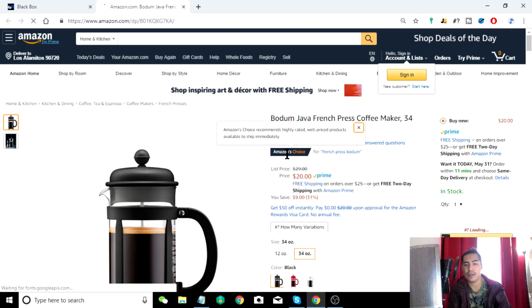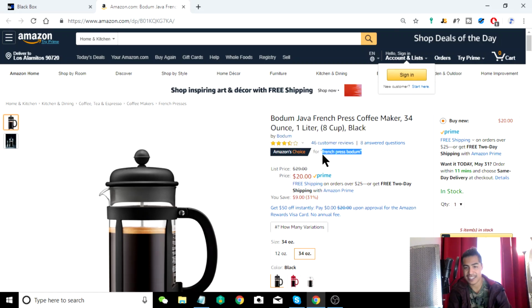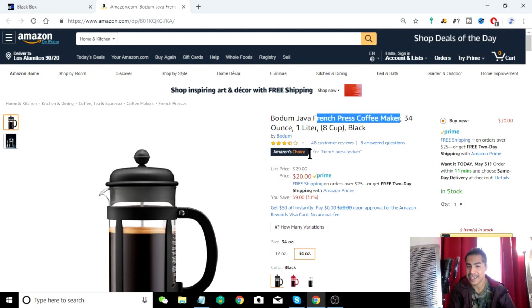This Amazon's Choice only means that for this keyword, this is the best one. This is what Amazon considers what people were searching for. It doesn't necessarily mean it's the best French press coffee maker, and that Amazon is saying, hey, out of all the French press coffee makers on the entire Amazon, we've decided this is the best, and we give it an Amazon's Choice.